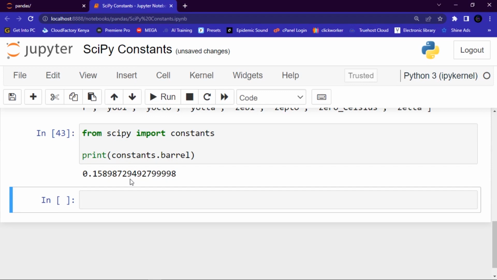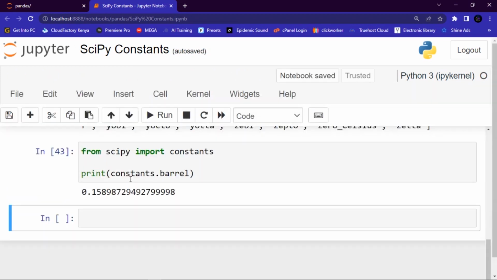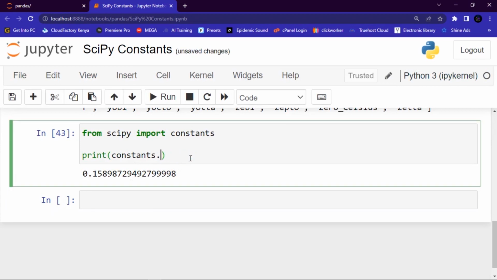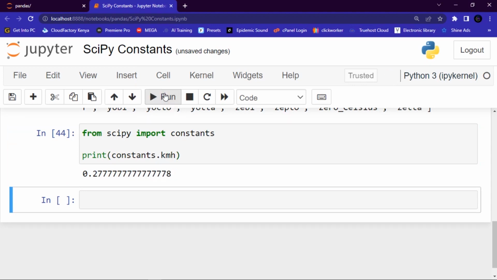Now for speed, it will return the specified unit in meters per second. Like speed of sound, it will return 340.5 meters per second. So let's begin with the kilometers per hour, kmh. Let me run. Then it gives you 0.027778.